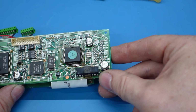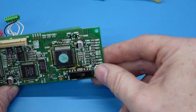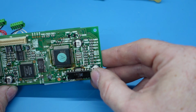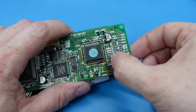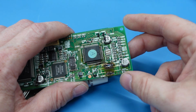This LB1649 looks like it's caught fire, but there is a solder bridge across there. That's never going to be helpful, and that's the motor output shorted to ground. We might be lucky. I'm just going to unsolder that and see if it works. That board's quite burnt, and there's a little bit of damage on the ground connection there, but nothing too serious, nothing we can't get over.